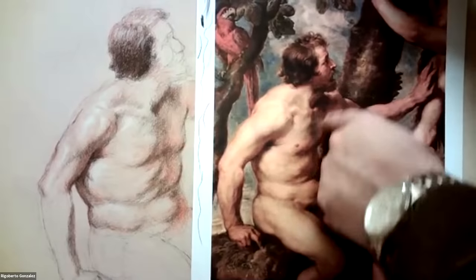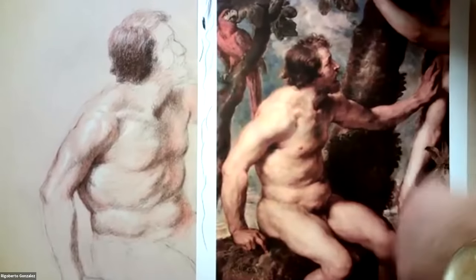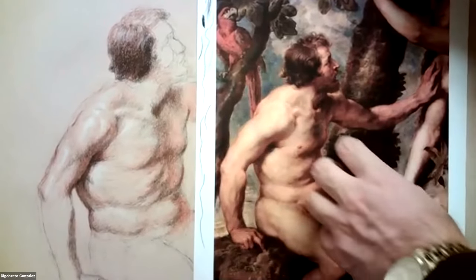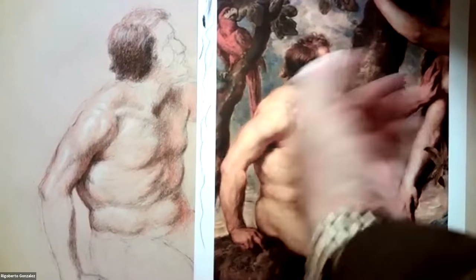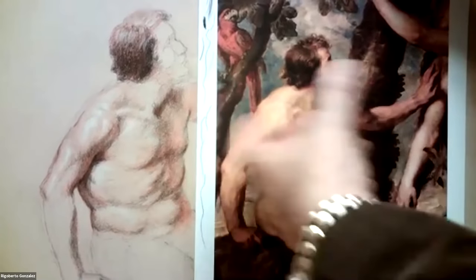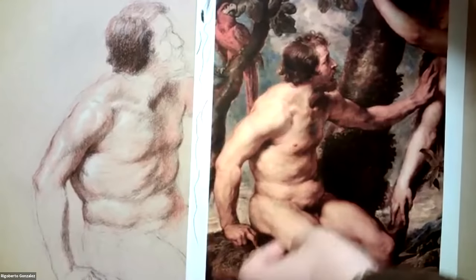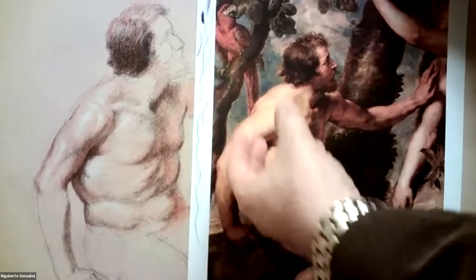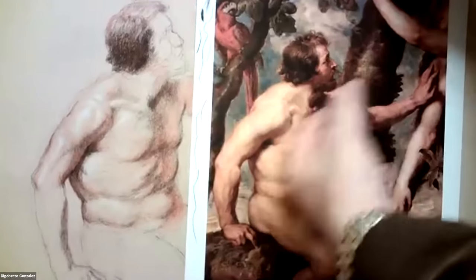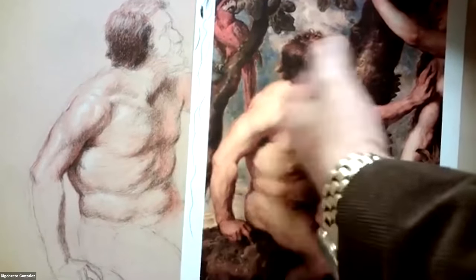So all those muscles that I've been going over, these artists were aware of it. And you can only get to a certain point just by looking at a figure and drawing and painting it. So you have to draw out more information. You've got to do what we're doing, sit down and try and figure out the muscles that are underneath. So then you can exaggerate them, or emphasize them, or change the color in those areas where you know that there are muscles, and subdue the colors where there are no muscles.